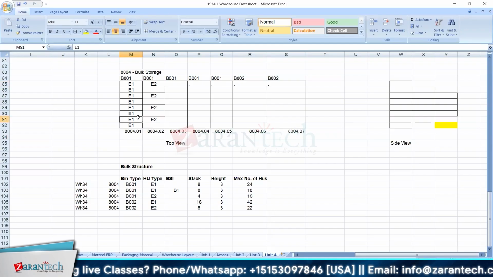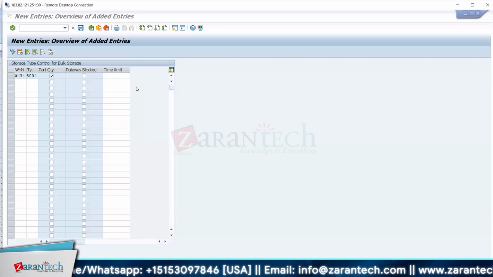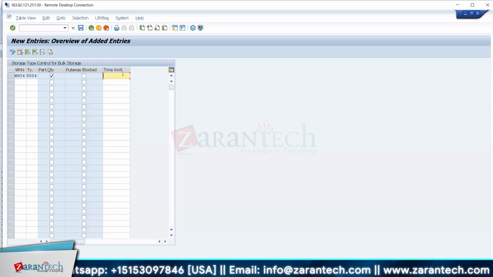This came on Monday, this came on Thursday. You might pick a Thursday one. There's no control. If you set up putaway block, the putaway will be blocked on the first stock removal. That is the criteria.